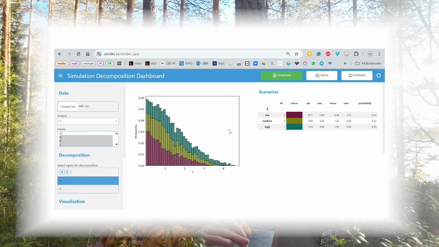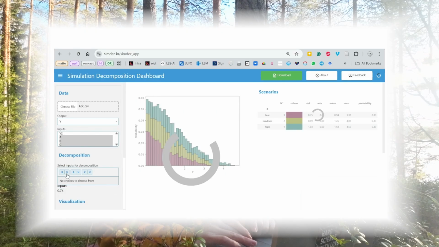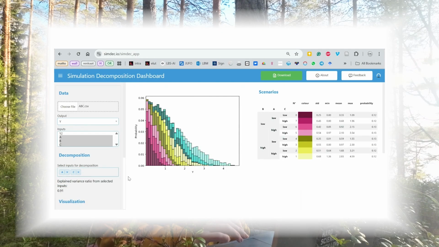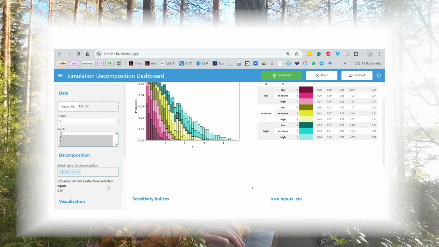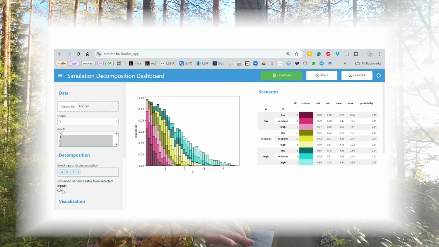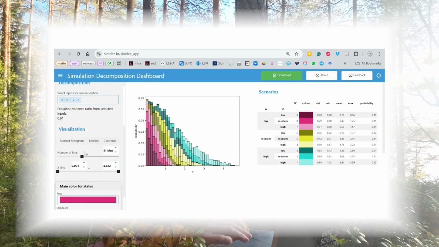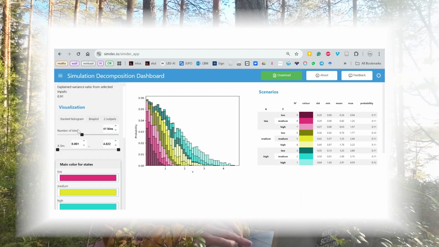See the link below in the description. So let's return the decomposition to A and C, which were the most influential inputs. And here, the dashboard also tells us that together A and C explain over 90% of the output, which is a good explanation.